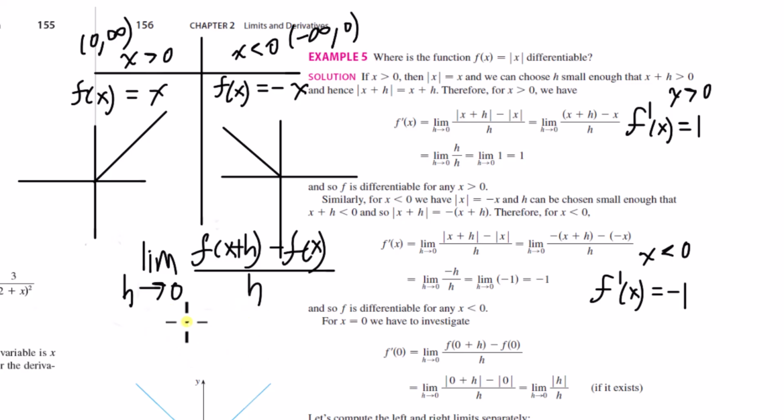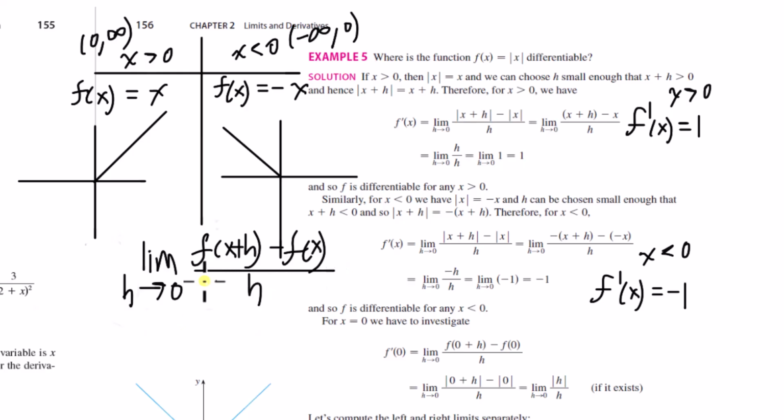Well, we know that one way we can check to see if a general two-sided limit exists and what it's equal to is by evaluating both of the one-sided limits. So looking at the limit as h approaches 0 from the left, as well as the limit as h approaches 0 from the right. And if those two limits are equal, then that proves that the general limit exists, and whatever they're equal to is what the limit is equal to.